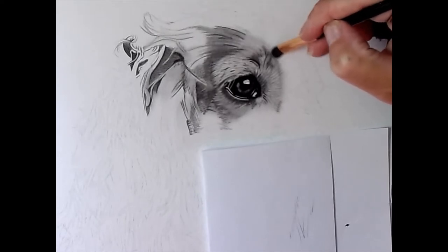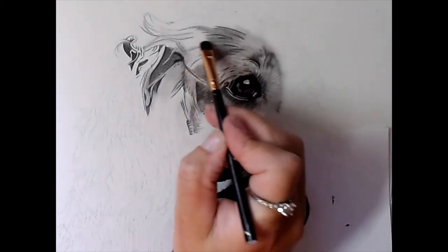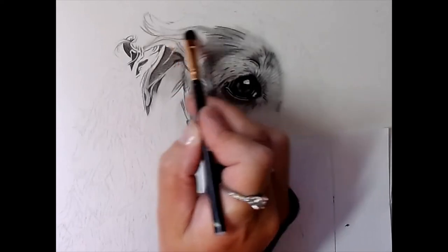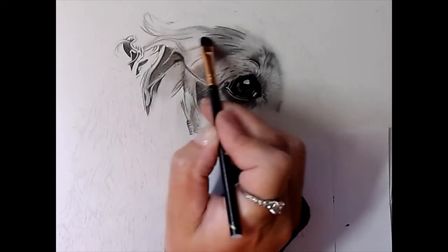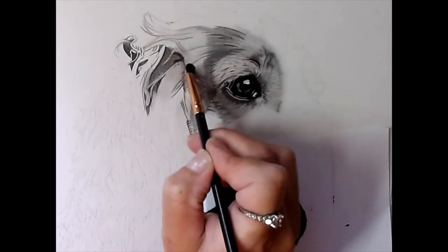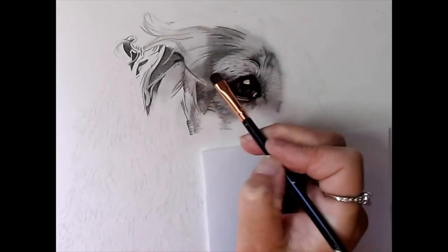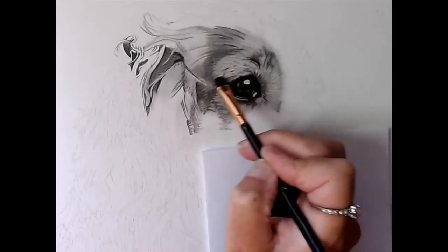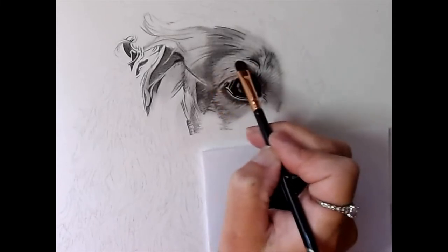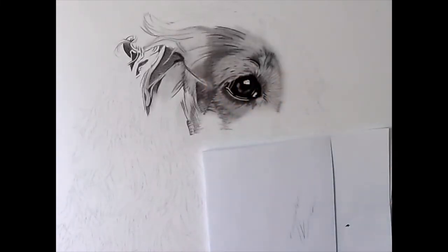Bring it round. This bit's really light, so hopefully it'll blend it out really light as well. Don't want to go too light. We do want to have the light showing on the hair, top of the head.